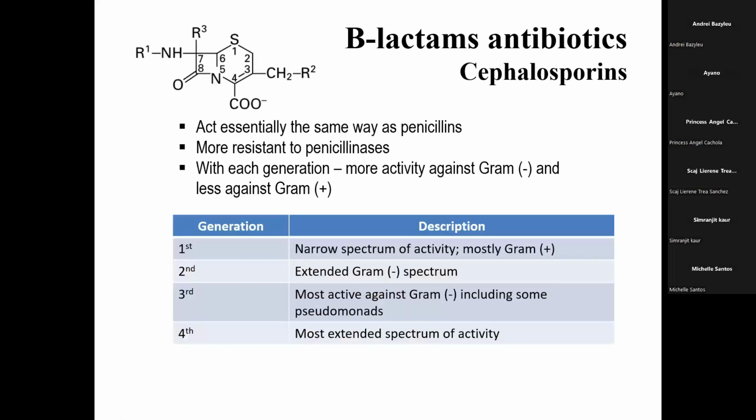So the same applies to carbapenems. We're not going to talk separately about the carbapenems, but the same idea. For this table, all you have to remember is that as you go from first generation to last, you are getting drugs that are more resistant to the action of bacterial enzymes that cleave these antibiotics. And the fact that they are becoming more and more broad spectrum, they're becoming more effective against gram negatives. So as it says, with each generation, more activity against gram negative, and I guess less activity against gram positives, but the good cephalosporins and carbapenems, they're also effective against gram positives as well.